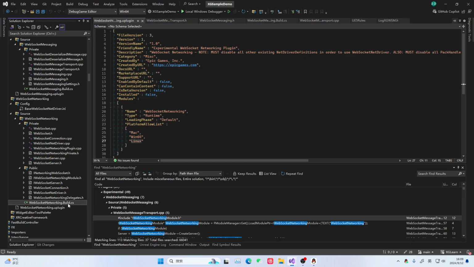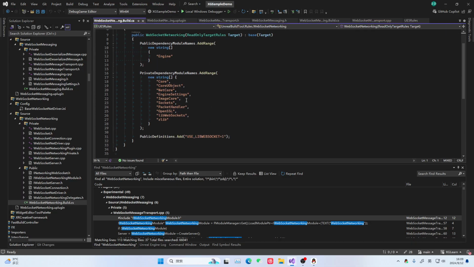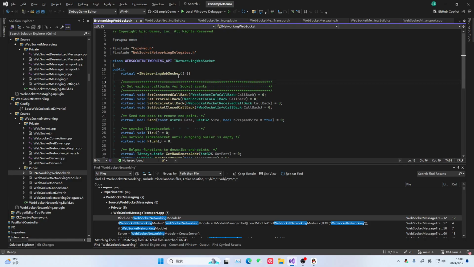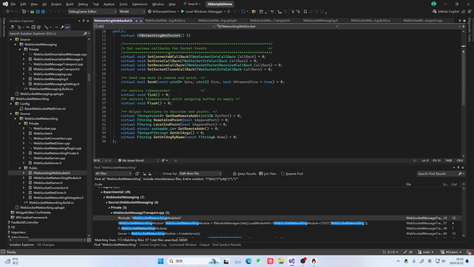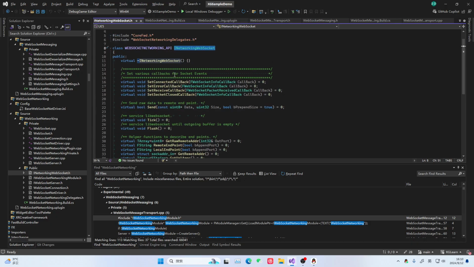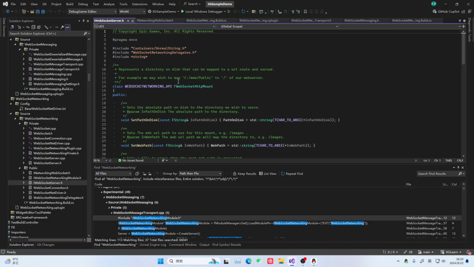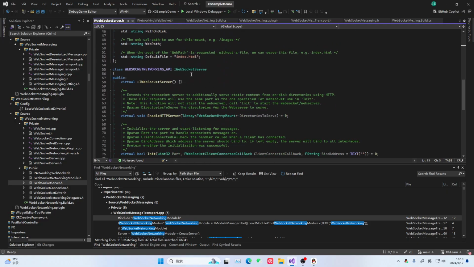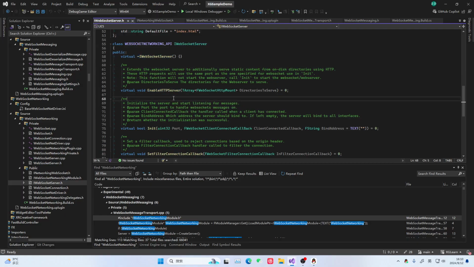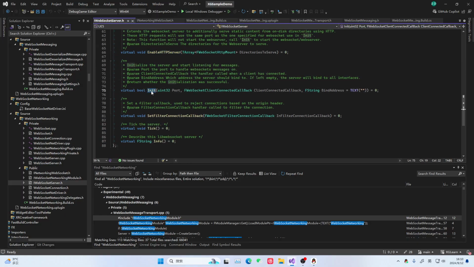Then we mainly need to look at this part, which contains some modules. You can see this part is what we will use later. The plugin uses this method, so we will bind the proxy later on the server-side. On the client side, we can just use our previous WebSocket. And here we mainly create this WebSocket server. You can see it should also be able to open this HTTP server, so you also have an interface to open HTTP, and then here it can use the init method to create a WebSocket server.